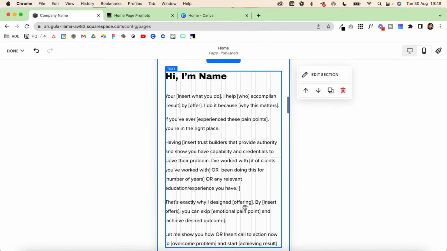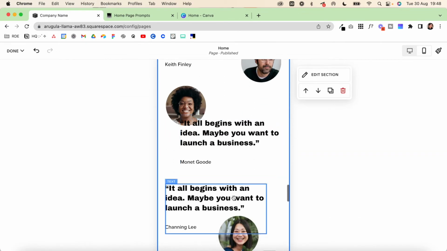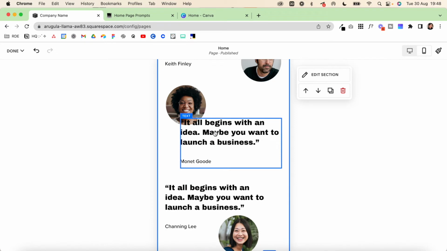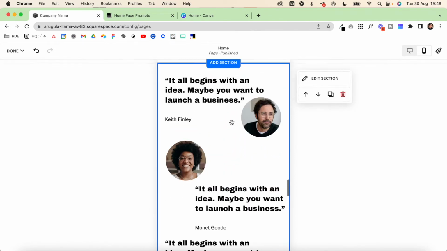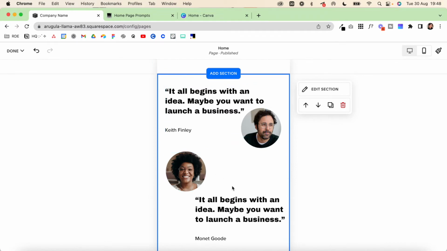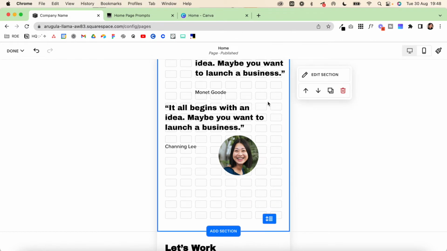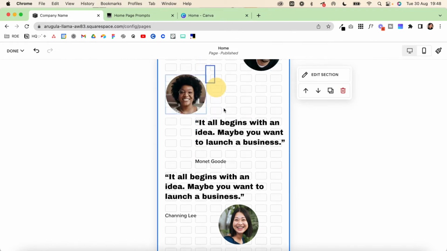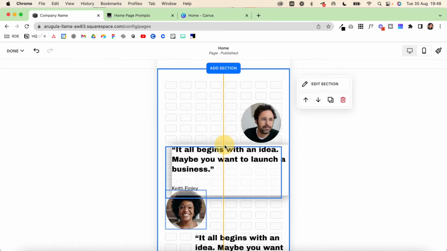Section 2 is fine, section 3 is fine, 4 is good. Now here under section 5, I could just make a small adjustment so this text is overlapping. I could just move it down or I could move it to the side. Instead, I'm going to customize this so it looks better on a mobile device. So I'll hit G. I'm going to add some rows to give me some space, and what I can do is I can just drag my mouse over all of these blocks and pull them down. I'll pull this text down a little bit.